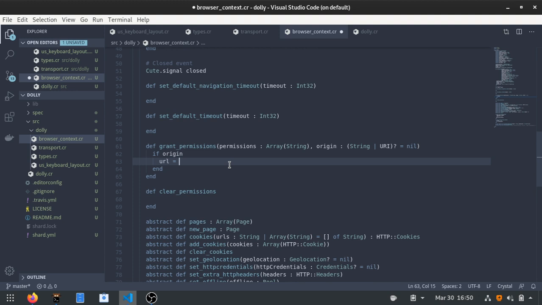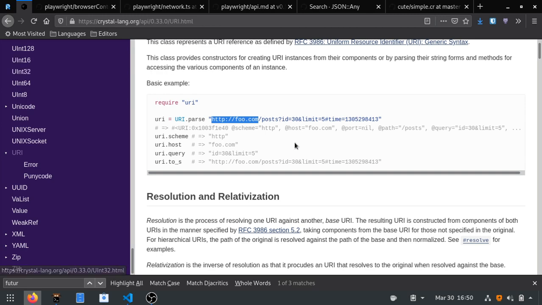Okay, so we're gonna say URL equals URI.new. Actually, URI.parse, I believe. If I'm not incorrect here.